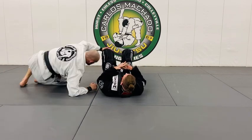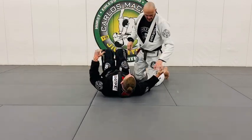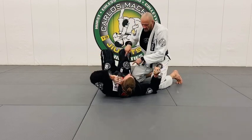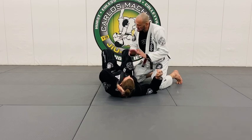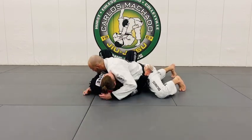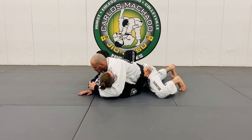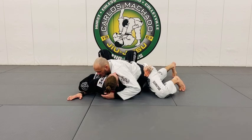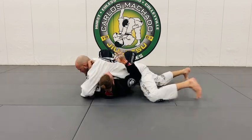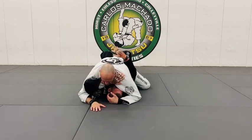Okay? You got to remember, you got to mount low, so you don't let him control the hips, because this is the problematic arm. That arm is either going to get you stuck in a half guard with an underhook, or that arm is going to lift your hip frame to hip. So you got to get past this arm here. If he's pinning here, this is not the time to mount. The time to mount is when you can begin to extract this arm here, and I need to get past this here, okay? Because if I'm going here, I would switch the base here, and then go here. So now we got to the mount.